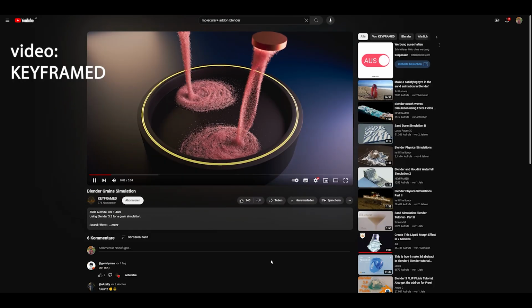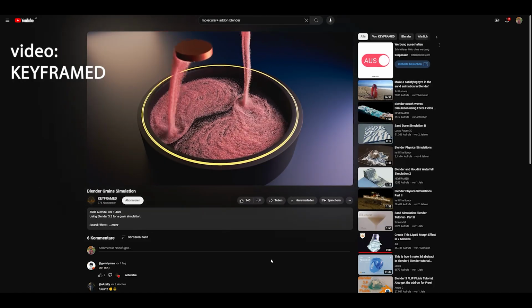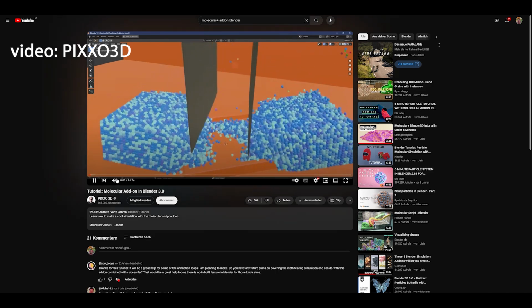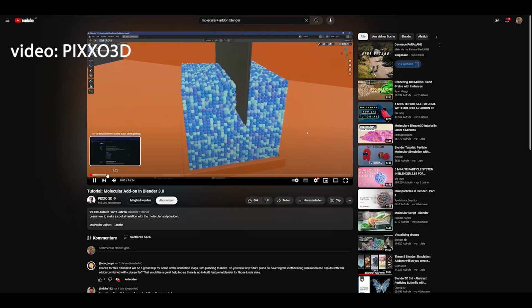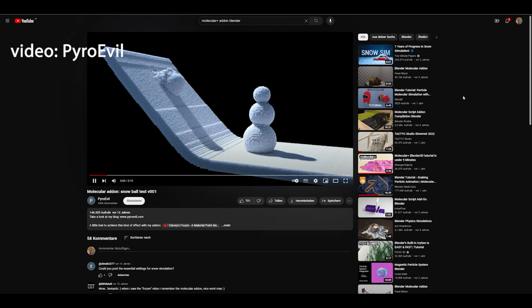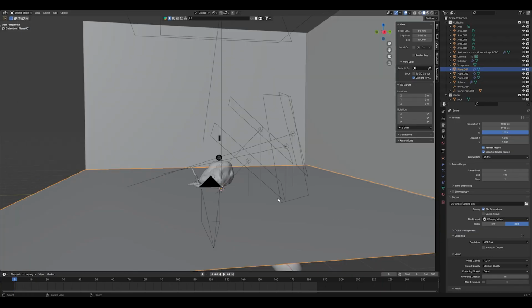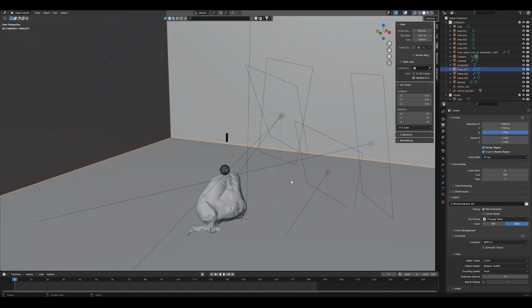You can make self-colliding particle simulations, you can make some particle systems that collide with other particle systems, you can add some linking to your particles so they come out as some clumps, you can simulate some relinking when they collide with other particles or other particle systems. So there are so many options to play around with, and let's get started. So download the add-on, and if you want you can donate something to the creator of the add-on.